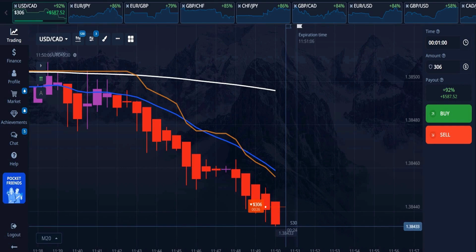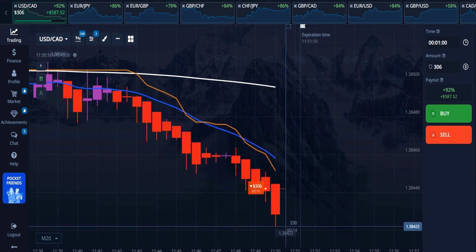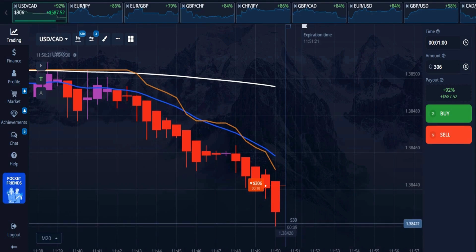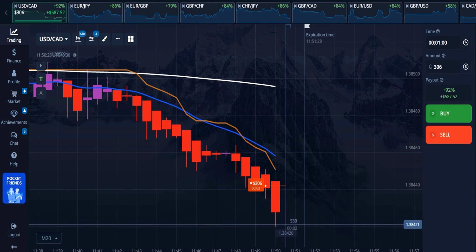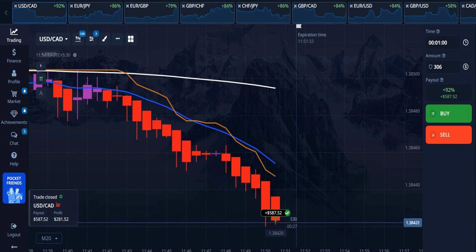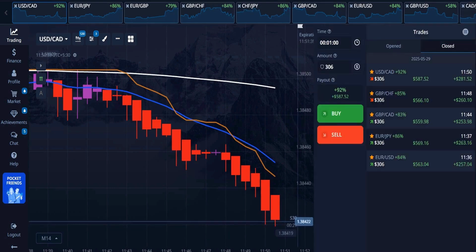Let's now wait and watch how this trade performs. While we wait for the result, always remember this. Never skip the rules. Enter only when you see clear confirmation from all indicators. Avoid trading during flat or sideways markets. This strategy works best in strong trends. The candle is closing soon. Will this trade go in our favor? We've won this trade too. That's another great confirmation that our strategy is working beautifully when applied with discipline and precision.